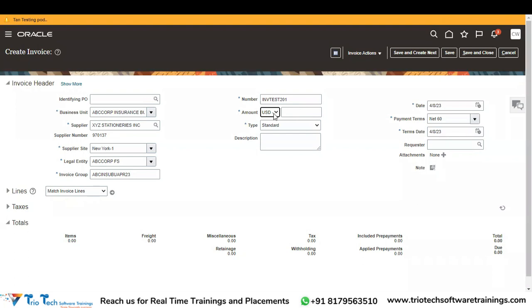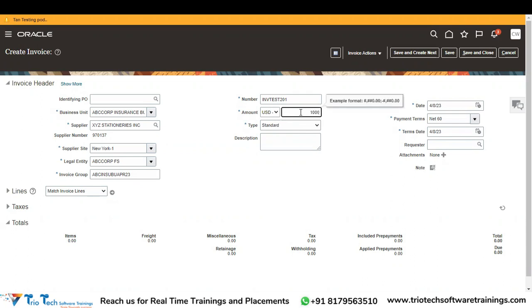Now amount. The invoice currency is coming up as USD. So from where did this come up? It is coming up from the invoice option level. There was a defaulting option available, right? So that is the reason it is coming up. Or even from the supplier level. If at the supplier site level you have given this defaulting option, then it would be picked up from the supplier site level. So right now it is coming from one of those setups. Had I not provided anything over there, then this would have been blank, and you would have to select it. You can select and then enter the amount.